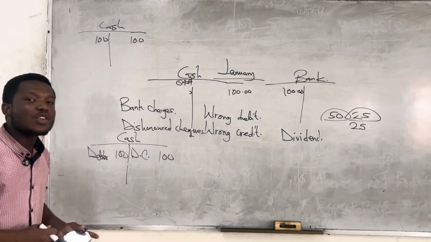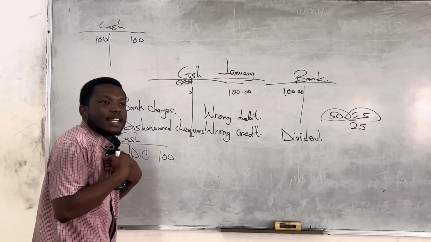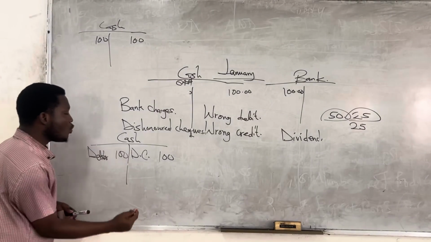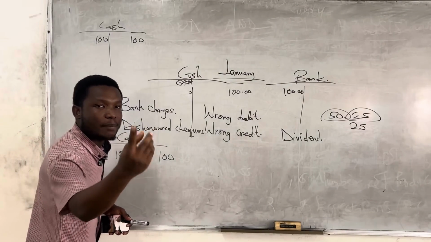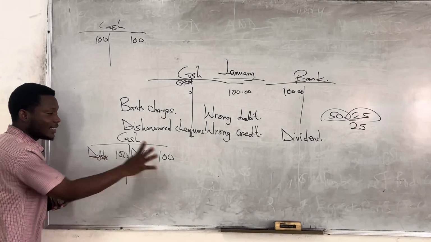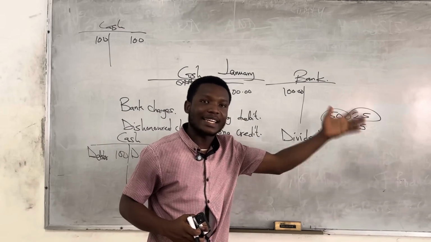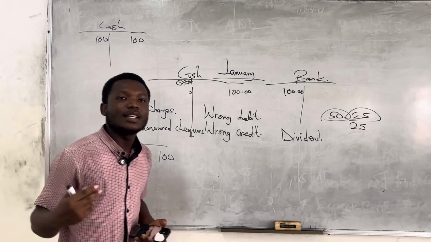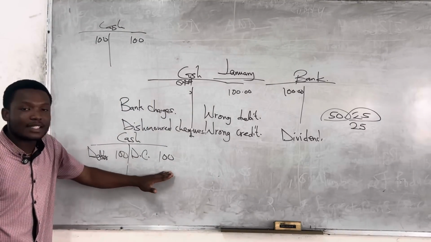Dishonored checks. But when your customer or debtor issues a check to you, and it's dishonored, that one you what? You credit your cash book, because when they issue the check to you, you receive the money and you record it. And right now you are telling us that the money was not given to you by the bank. So it means you have to come and credit your account so that it will cancel this. That's the dishonored checks, that's the difference. So whenever you issue a check to your supplier, and it's dishonored, you will debit your cash account. And whenever your customer or your debtor issues a check to you and it's dishonored, you will credit dishonored checks in your cash book.